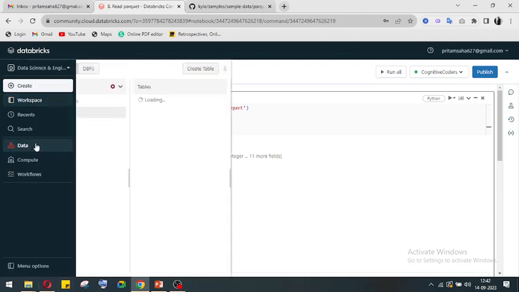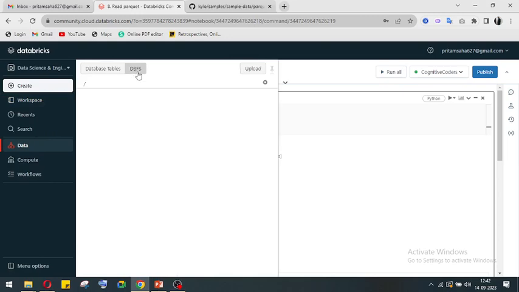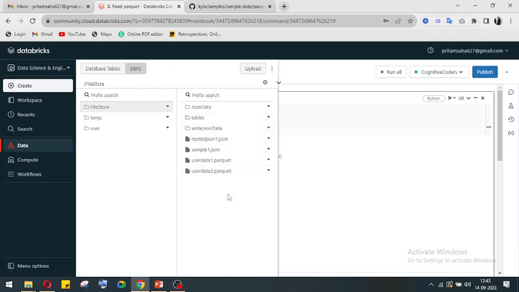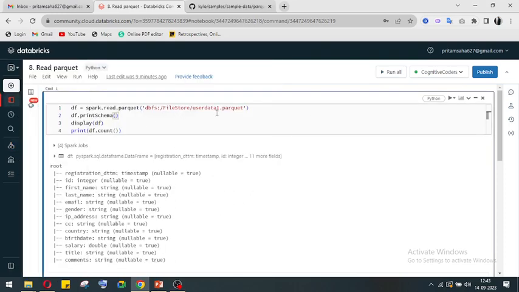Now if you want to read both the Parquet files at a time, just suppose there are multiple Parquet files, how will you read them? In CSV also I have shown you, we need to use the asterisk.